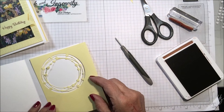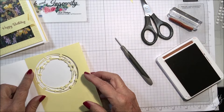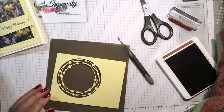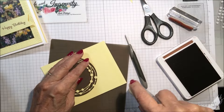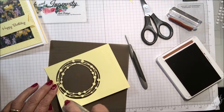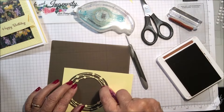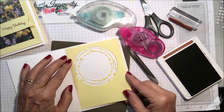For the inside, I'm taking this piece and gluing it into place. It looks like it needs to be trimmed down to four by five and a quarter, so I'll go off screen and trim it. Now with it trimmed down, I'm adding snail adhesive on the back and using my seal and dot runner on the interior to get a little glue down so the pieces won't go flying around. That is ready to put on the inside of the card — there we go.